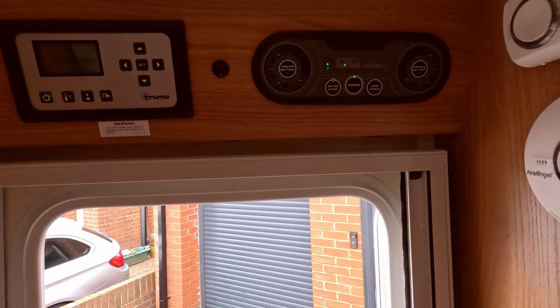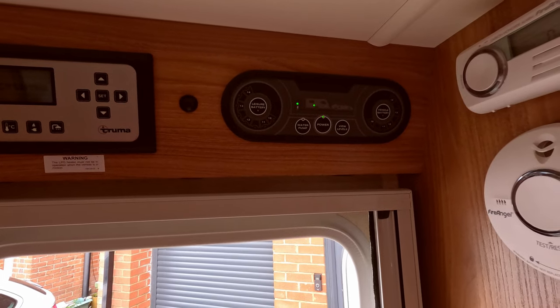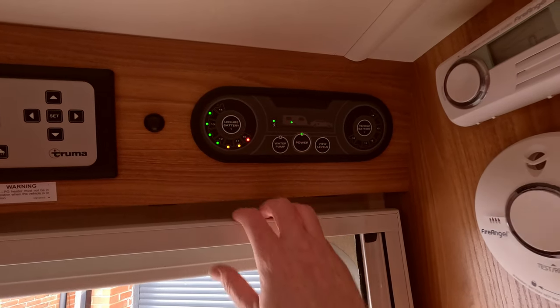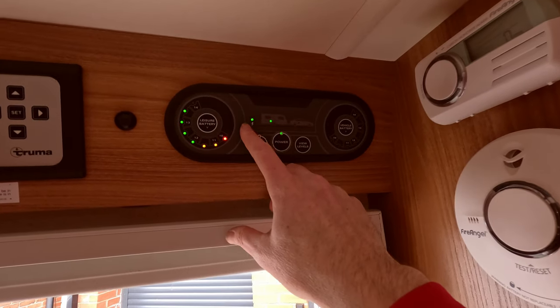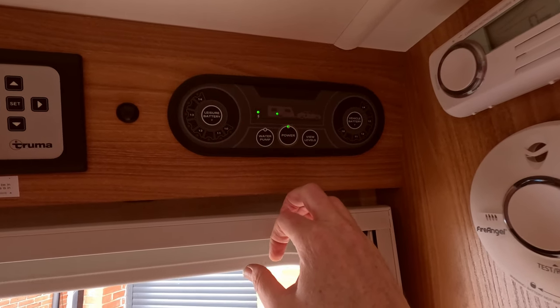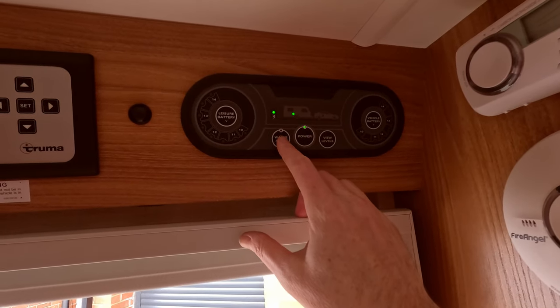So this is our system up here. If you've checked to see that you've got power to the caravan, it'll be lit up here. You've got your leisure battery telling you what the voltage is. It's telling you you've got your mains, and you've got your caravan battery option there as well. So to get this started, we would just get on and click the water pump.